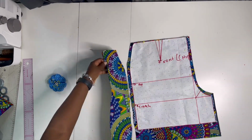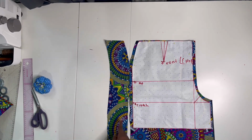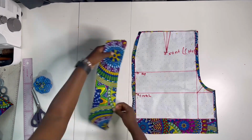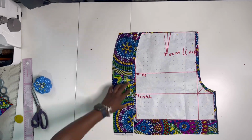So the aim of this, rather, is to join this together, right? So that we can then have full shorts or full wrap shorts. So when you're done joining it, it's going to look a little bit like this, and it's going to look really wide. So go ahead and join that on your sewing machine by sewing it on 1/2 inch, and make sure to sew the darts as well.